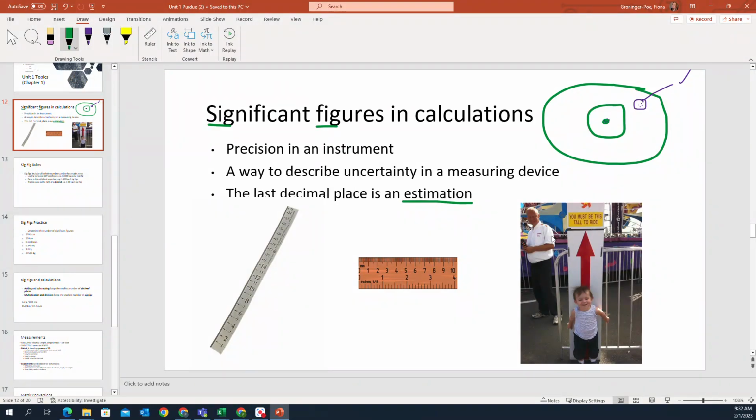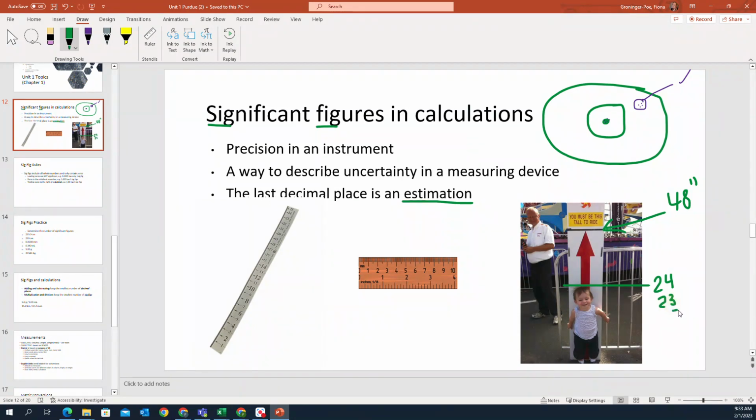If we're talking about measuring the height of this tiny child, say I took them to the fair and I'm trying to figure out how tall they are based on a sign like "you must be this tall to ride." I know that this is like 48 inches or something like that, and then I have to estimate how tall this kid is. I might come up with one number, like maybe it's 24, and maybe you would say 25, and somebody else would say 23, or somebody else would say 20. So that's not very precise, because these numbers are changing a little bit.